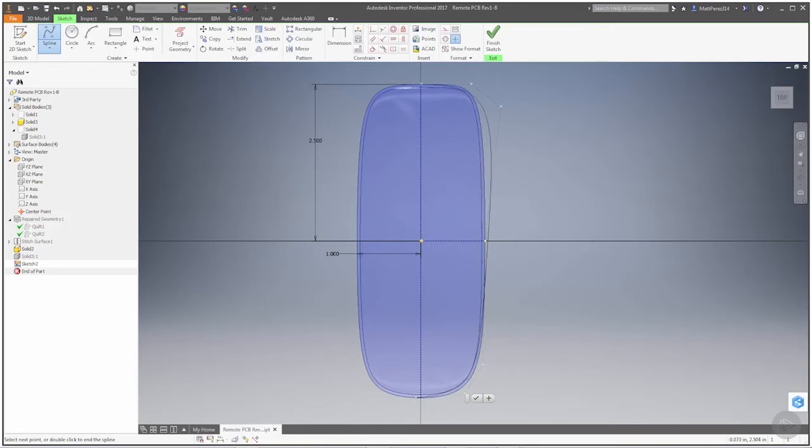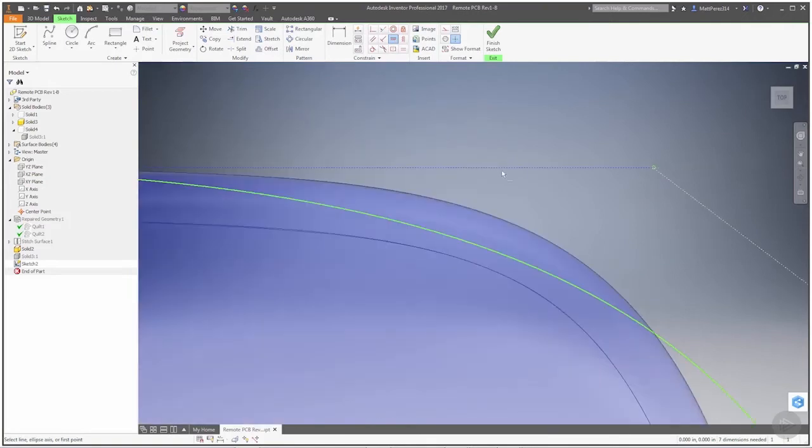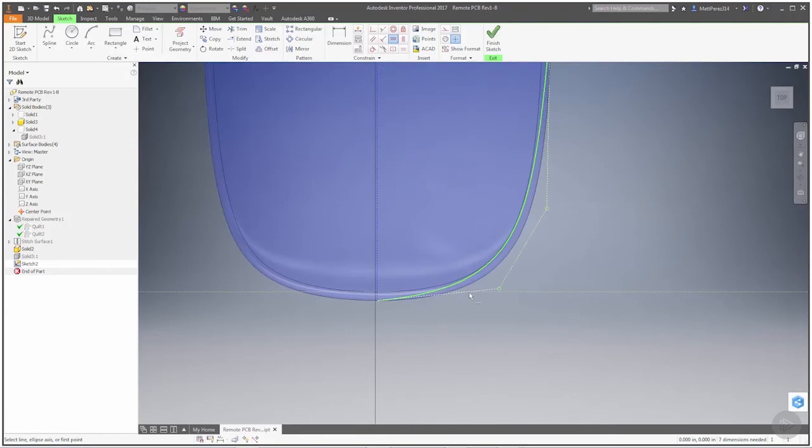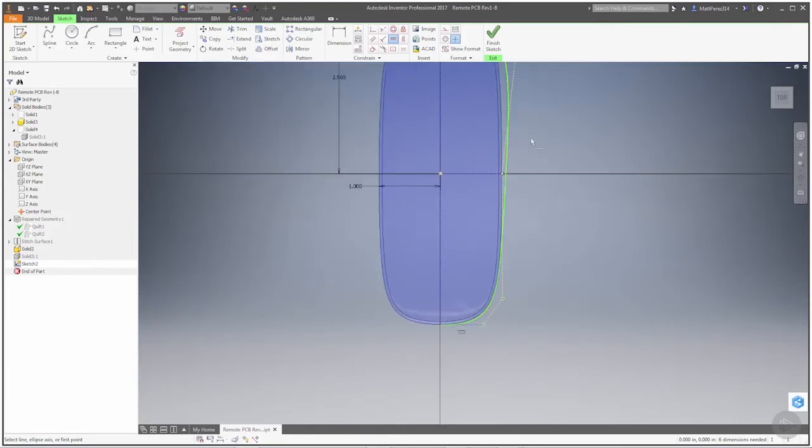I'm going to put an extra one here, go to this point, and say OK. So now I want to go ahead and add some relations in here. I'm going to start with the horizontal. And notice that this top line, if we zoom in, is actually blue because it has that horizontal constraint added to it. I need to add it to this bottom one. And once I do that, again, I'm going to have that same transition as it goes from left to right. I'm not going to be concerned at all about having a bad seam.